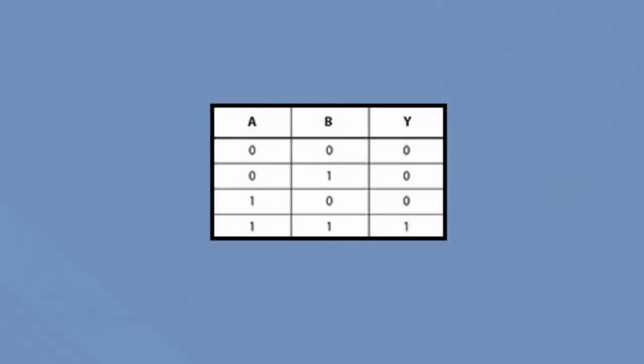This can also be represented by a truth table as here illustrated. A represents switch A, B represents switch B, and Y represents the light bulb. The zeros and ones represent the two possible states of each device. Switch A being closed is passing power and will be represented by a 1. Switch B being closed is also passing power and will be represented by a 1. Since switch A and switch B are both passing power, having AND logic dictating the outcome, then the resultant outcome will be the bulb will be energized, which is also represented by a 1.